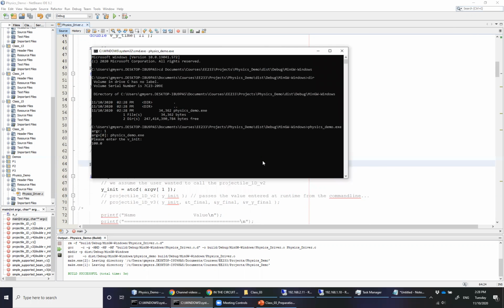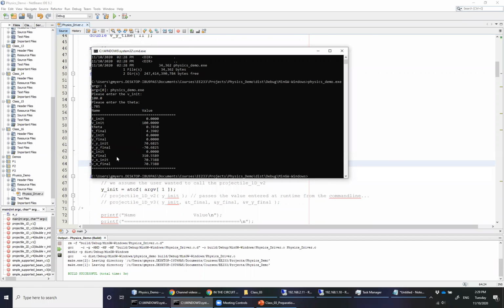I'm just going to enter in 100, and then I'm going to enter in a value for theta. I want to get a reasonable value that I can sort of confirm that we're on the right track. Probably the most logical one would be the radian equivalent of 45 degrees, because ideally then our Vx init and our Vy init should be fairly close. So I'm going to enter in 0.785, just an approximation here, and hit enter.